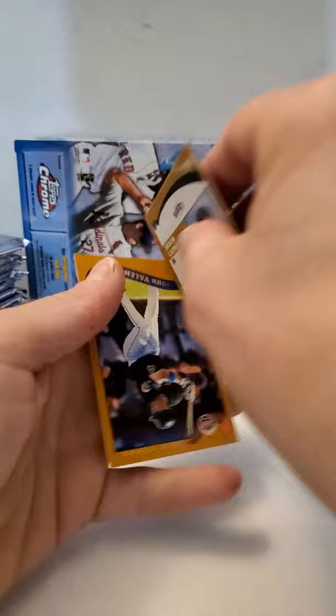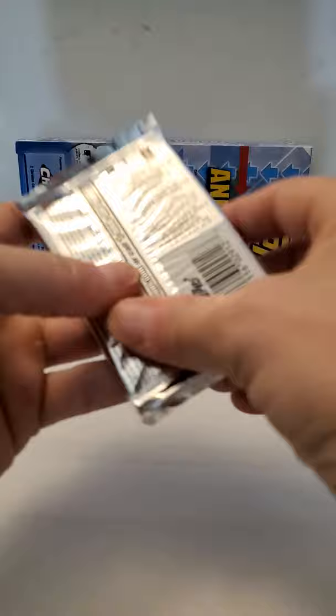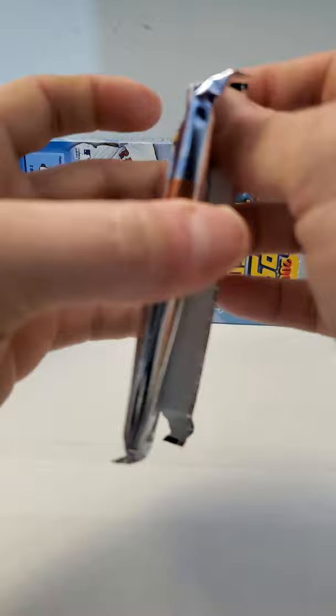Right. Here's our chromes. We got Reggie Sanders and Nelson Castro. And then we got John Valentine on the back. Okay, we're just about halfway through the box. It's 24 packs, so 240 cards. Not bad at all. Wow, that pack kind of got destroyed. All right, there we go.